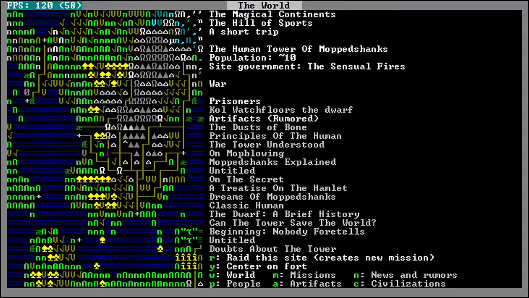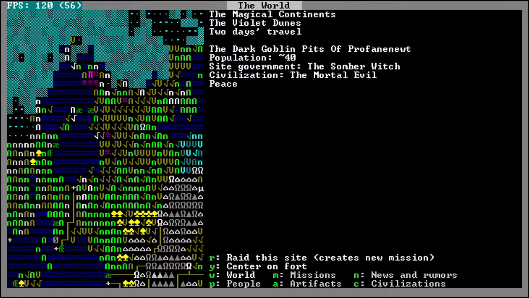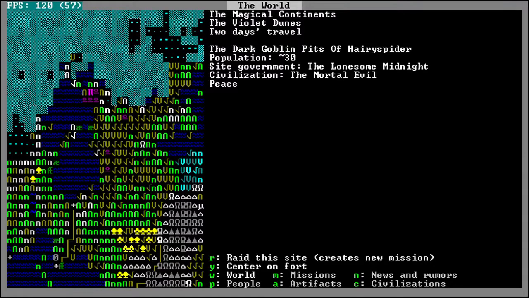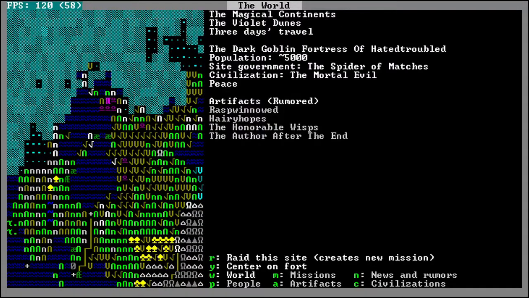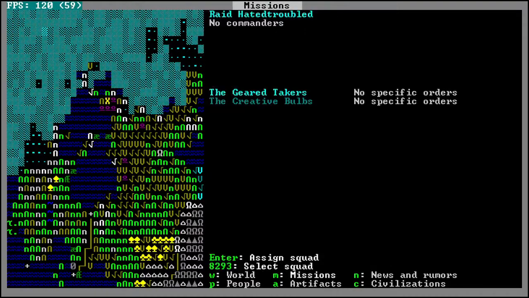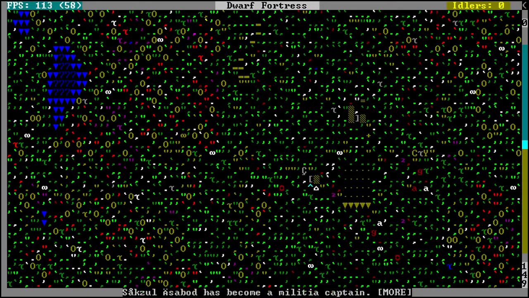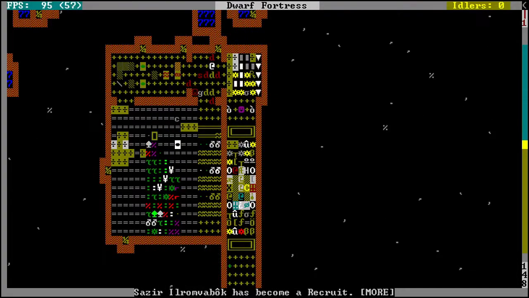Being nobody foretells. Can the tower save the world? The dwarf of brief history. Classic human. Dreams of Mopshank. Wow, there are a few interesting ones. 3 days travel, raid it with the creative pulse. That'll be the farthest we've ever had a raid. Let's see what that does.